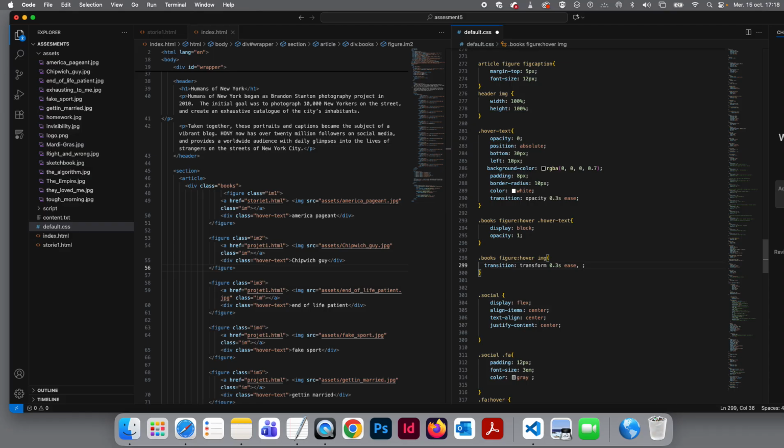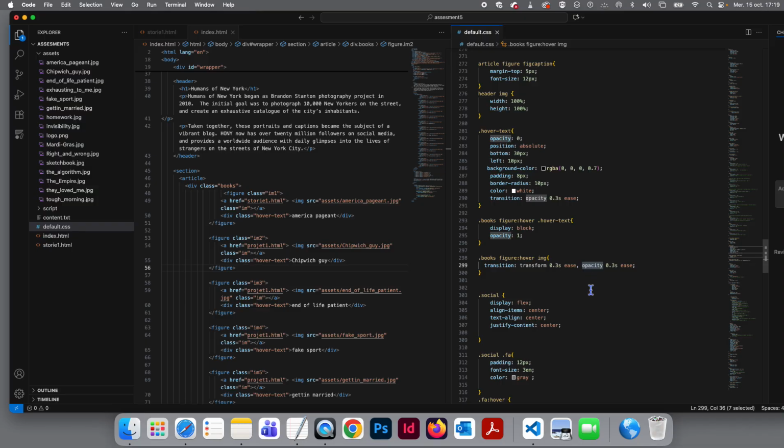Let's say I want my image to be bigger in 0.3 second, but I also want some sort of opacity play. So I'll go opacity 0.3 second and ease. So in my transition, I change the transform and I change the opacity.